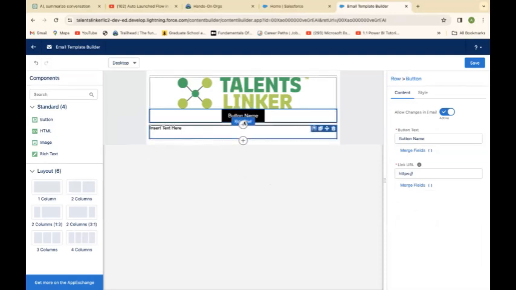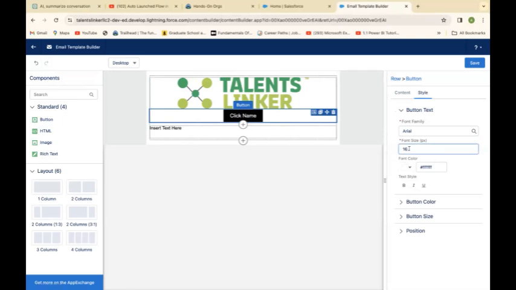This button that I just added, I can say click button or something. So I can configure it for that and change it to click button. Okay, that's changed. Now I want to change the style.